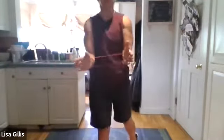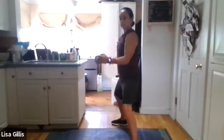So when I go up and over, I'm pulling or pushing against my elastic, okay? Up. Rotate. Overhead, pull down, rotate. So I'm pulling away when I do that overhead. Okay.